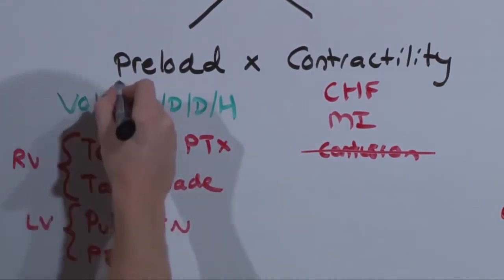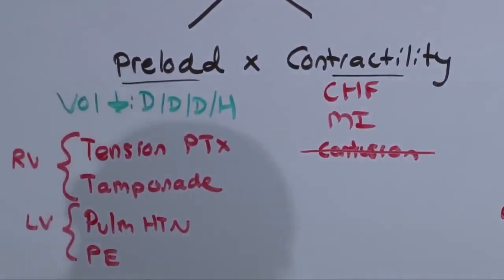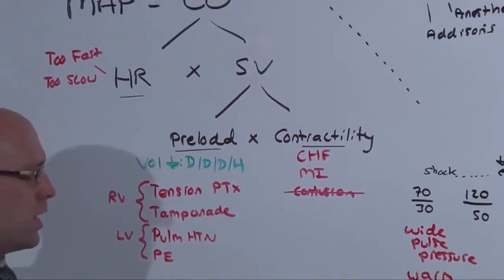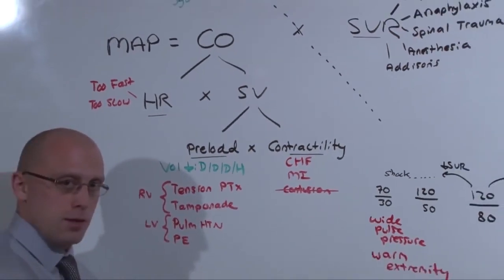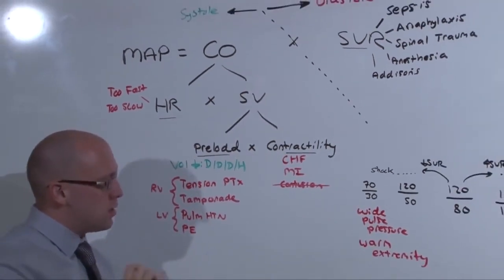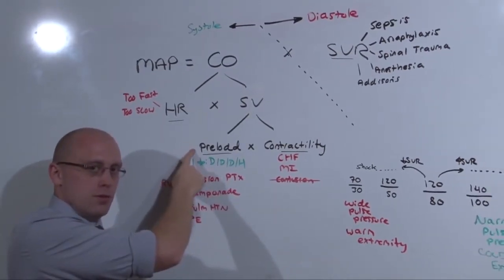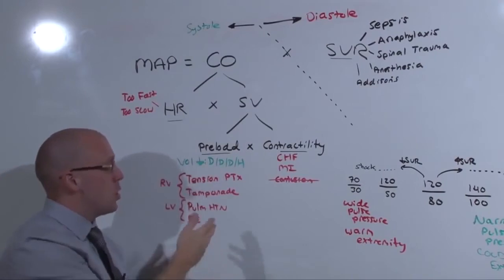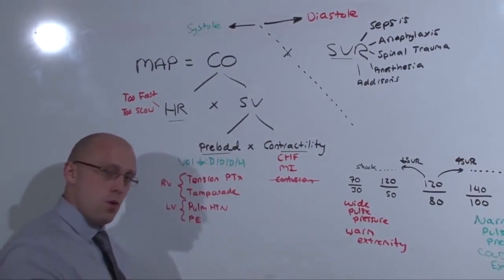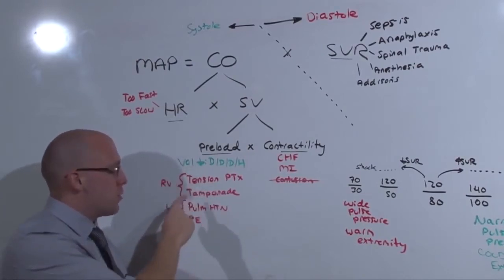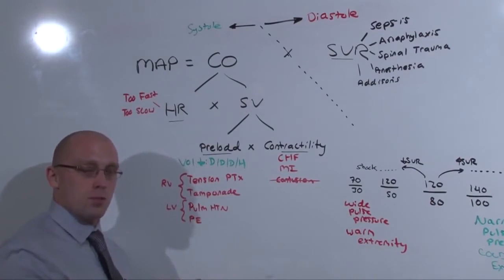So I want you to just recognize why I do this the way I do it. And I'm going to ask you, if someone has a tension pneumothorax and they are suffering from shock, what do you think the initial step is going to be if they are preload down? The answer should be obvious. You give them volume. Now you know to do a needle decompression, but who has a needle ready? If they're sitting in front of you, give them some volume. Try to expand the venous return to the RV.